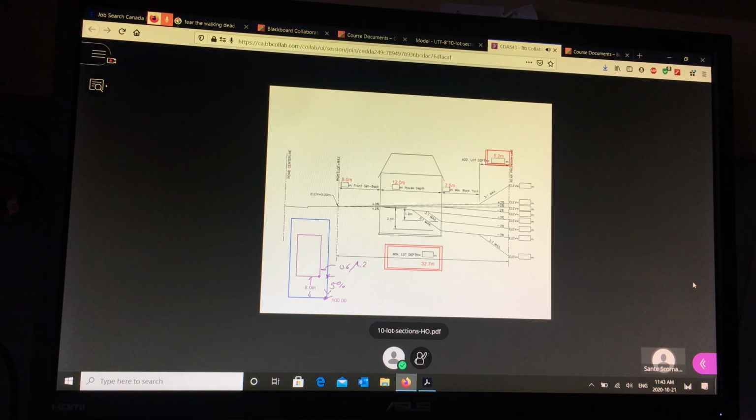What's the elevation here, at the lot line opposite the corner of the house? We're going up, yeah, 100.400. That's the elevation of the lot line opposite the corner of the house.